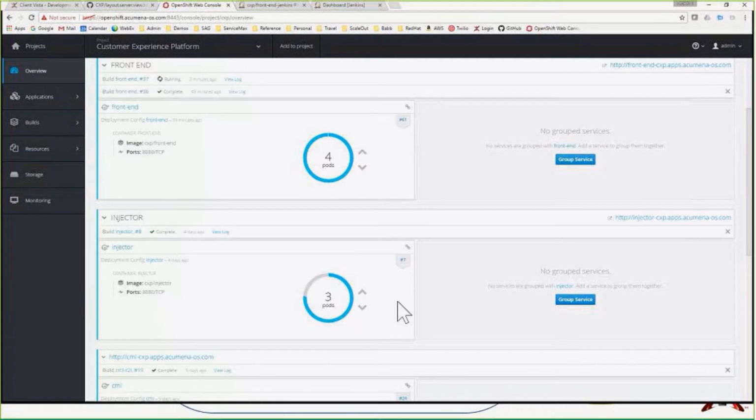So if we scale it up to 3, for example, within a few seconds, we have a complete new container layer running, capturing those extra tweets. And we can set this up so it will auto-scale. I'm not going to demonstrate that today, but we can. Or we can scale down again.